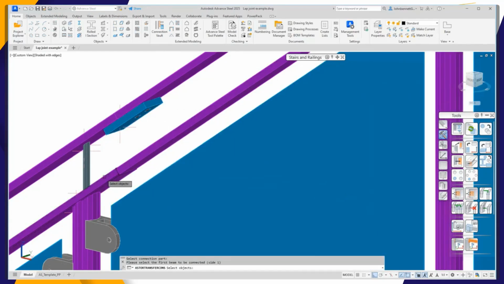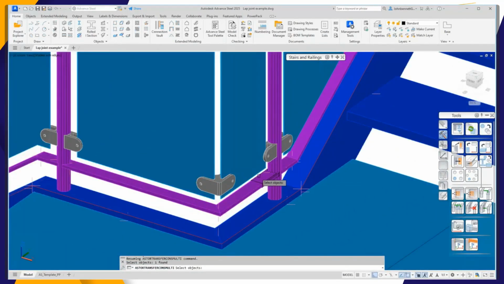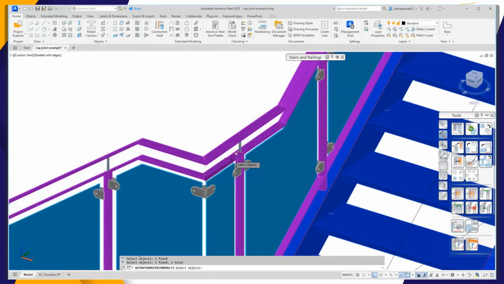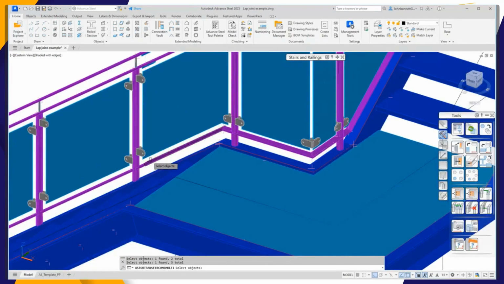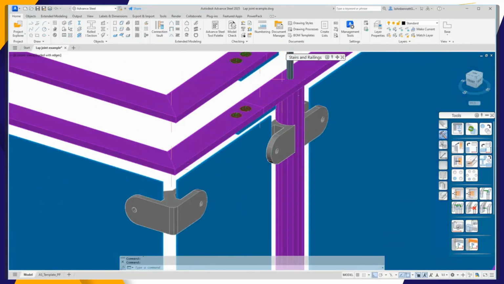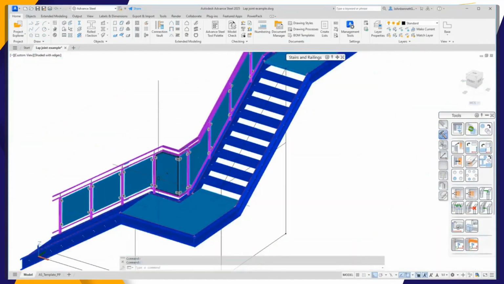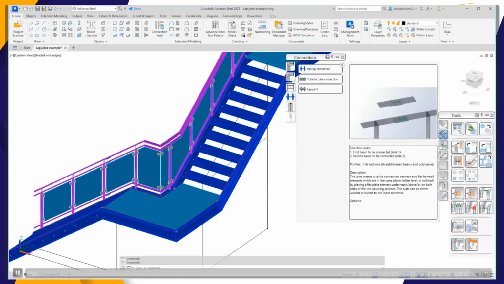So the next time you reuse this connection, it will automatically be set as you like to have it. The connection can be copied very fast using the traditional tools from Advanced Steel, and placed in several areas of the railings where the railing has been split, with no other particular changes on the plate, on this lap joint. So in a few seconds we have populated the railing with this lap joint that has been previously configured using the required parameters. I hope you like it and can't wait for your feedback.